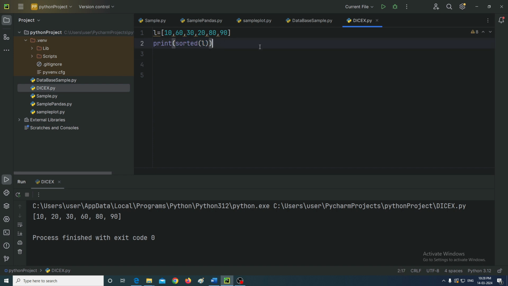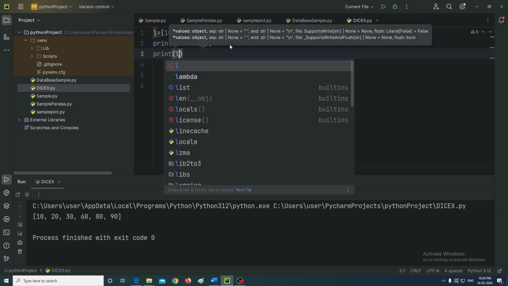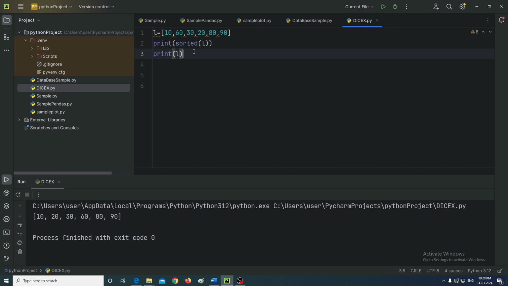Here I am printing the list again. Observe what the list values are. Guys, the existing list won't be changed, it will be the same.